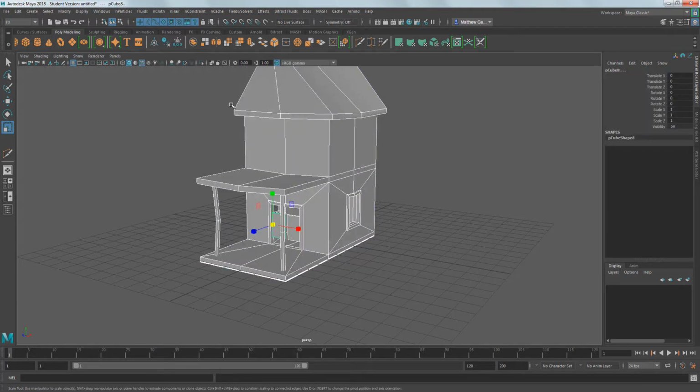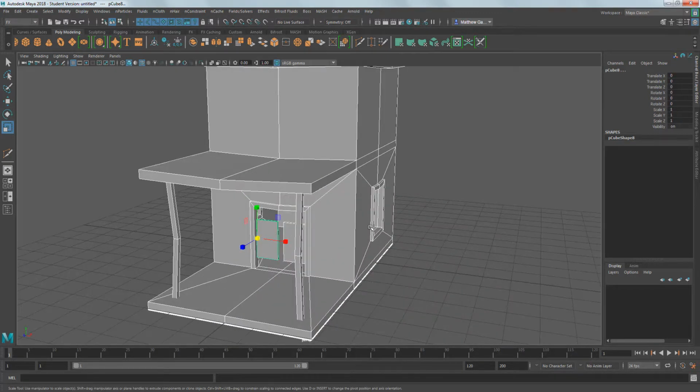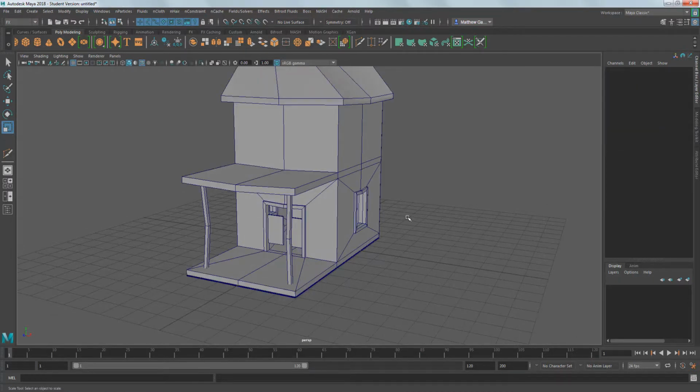The first thing I always do is make sure everything is frozen. If they had all their pivots in the same place, they would scale correctly, but you don't want the pivots of the doors to be in a different place. You want them to be there so you can animate them. So what we do is group the whole object together, or we could create a controller object for it.